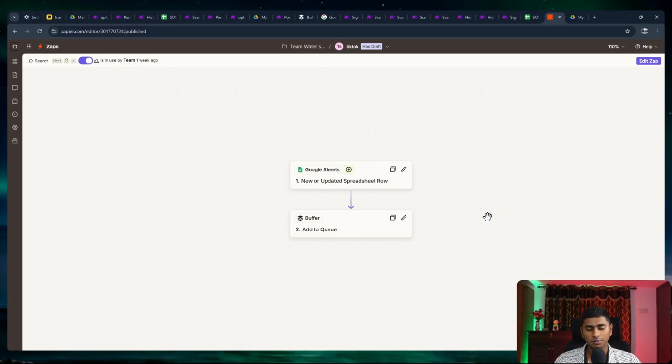The reason we're using Buffer and Zapier is because Instagram stories and TikTok are not supported in Make.com. That's why we use these platforms. Also, I've made a separate, dedicated video on how you can do this for TikTok, which is also linked down in the description. I've made separate videos for TikTok and for Instagram stories, but I'm just trying to give a quick walkthrough about how this works. So this is pretty much it. This is how the end-to-end system works.